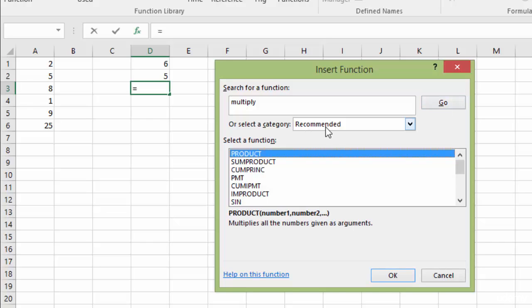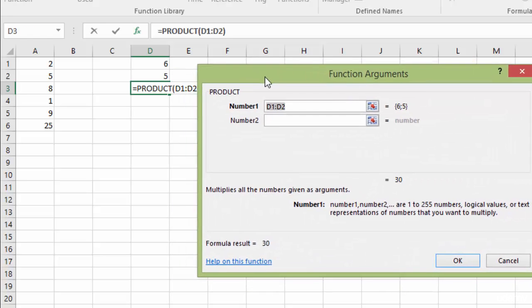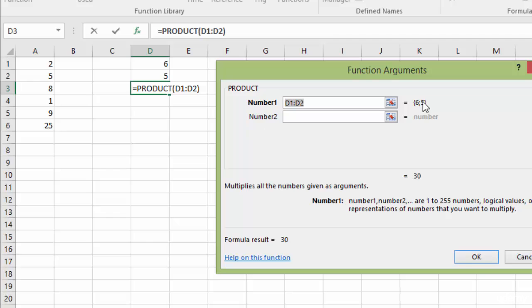And see, it has recommended functions. It's recommending the product function, which is to multiply all the numbers given as arguments. So that's exactly what we want to do. You can either double click on that or you can click OK. And then it's going to bring back our function argument box. The arguments are the cells involved or the numbers involved in the formula.